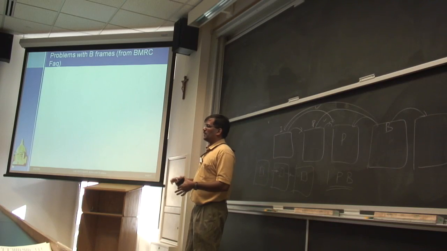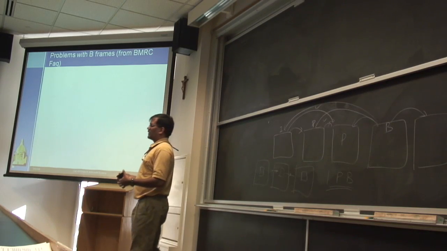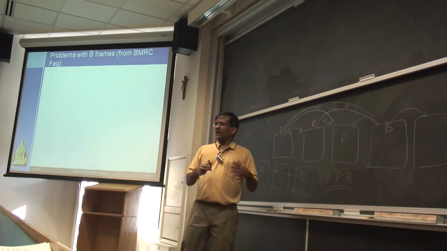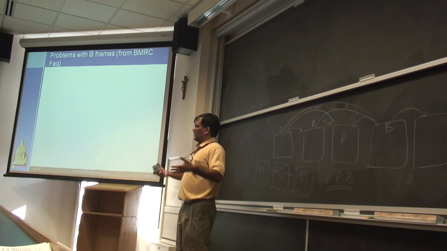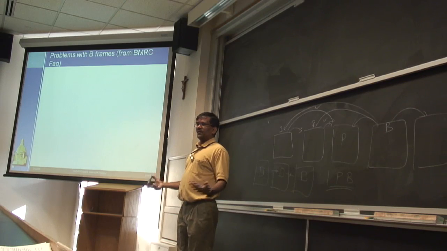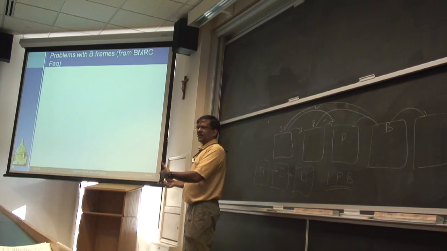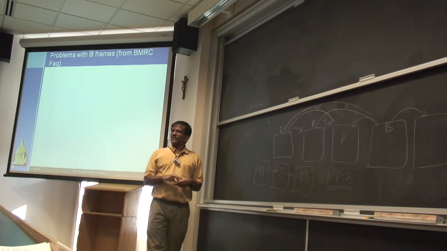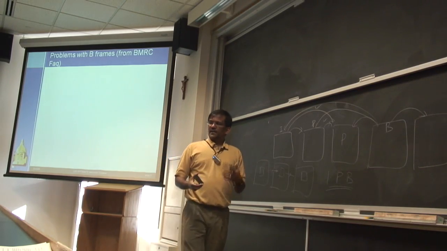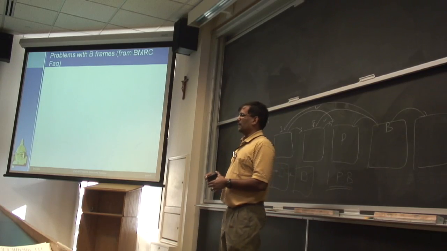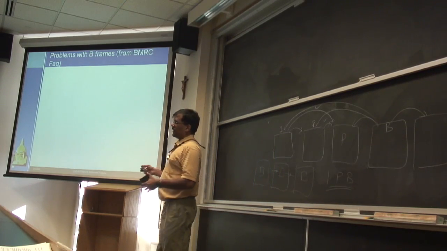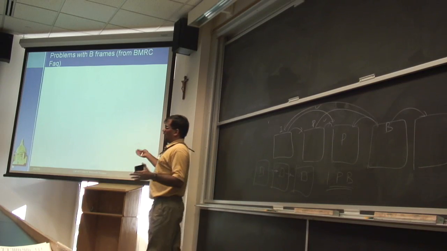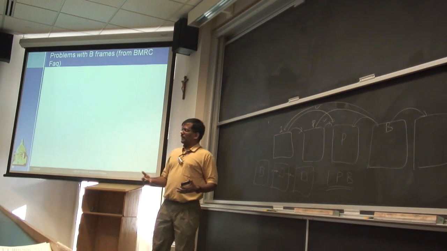People tend to hate B frames because they increase the computational complexity, and they increase the memory complexity. I need to keep all these frames to calculate what it is. It delays what I have to do, and it affects the order in which I can transmit. So a lot of folks, especially the cable industry, were not big fans of B frames, because the more you have to define, the more frames you have to remember.